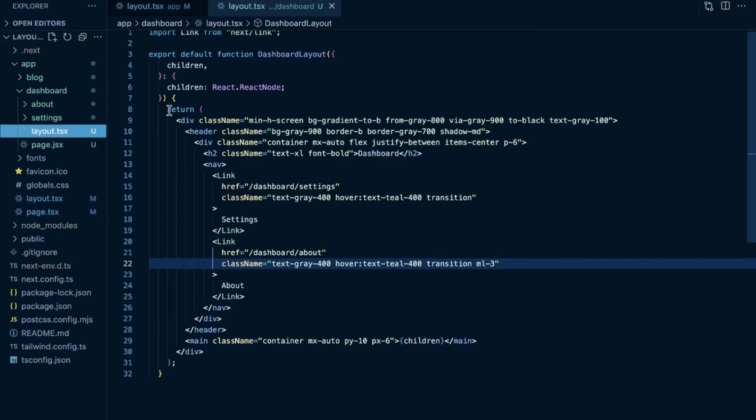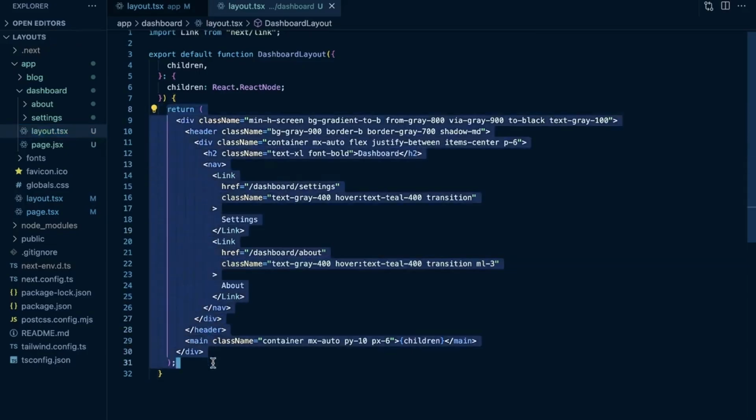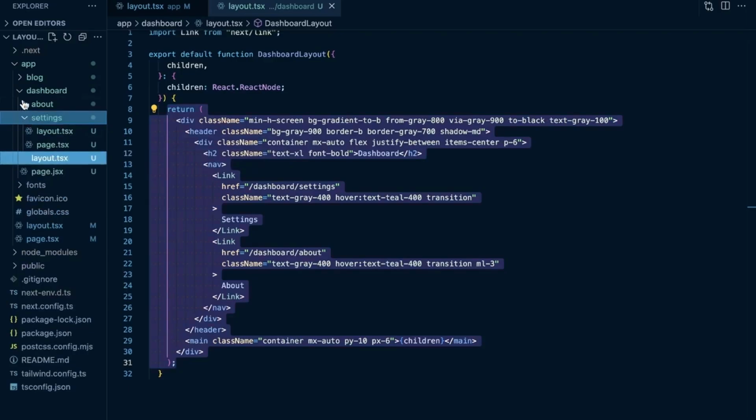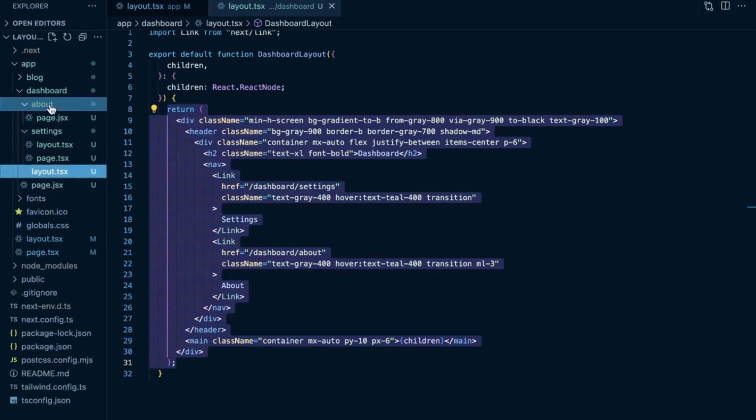And this is going to be a layout, or some shared UI, that is going to be shared within all pages and routes within my dashboard route segment. So this layout right here within my dashboard is effectively going to wrap the page.js file within my dashboard, but it's also going to wrap my settings here as well as my about page.